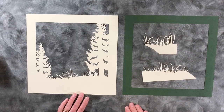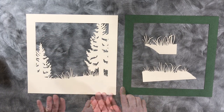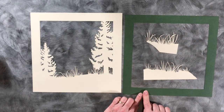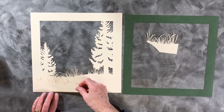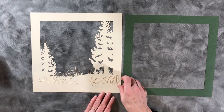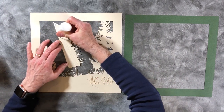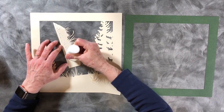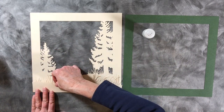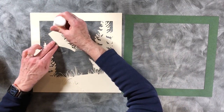Let's get started with the assembly. I add all of the embellishments to each of the layers of the shadow box. I start with the front layer which has the two pine trees, the grasses, and also a frame in a contrasting color. The grasses get adhered right to the front - they match up in the bottom corners. I'm going to glue them in place using art glitter glue, which I have put into a smaller container with a tiny metal tip.